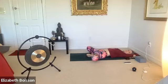Spiritual, and it could be for you or for someone you love. Fill that intention with one deep inhale. And one deep exhale.